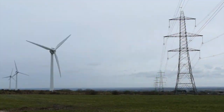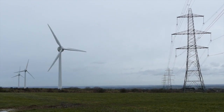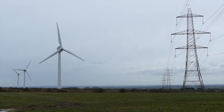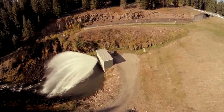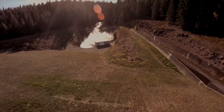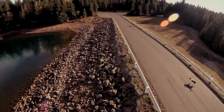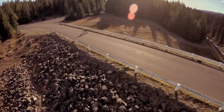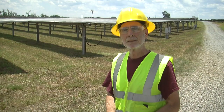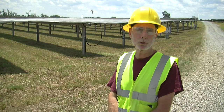If we're using wind turbines, the same thing is going to happen. The wind is going to blow, no charge for fuel. We're getting free electricity. If we're using hydro, once again, it's going to continue to rain, the water cycle is going to continue, the rivers are going to continue to flow, we're going to continue to have clean electricity. No fuel charges whatsoever. That's the best reason I can think of to buy into solar. We don't have a fuel charge.